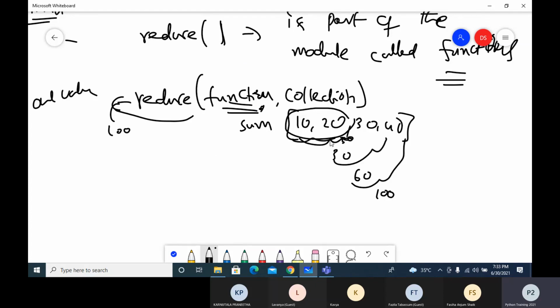Like first 10 and 20, the sum is performed, then the result is 30. After the first operation, it will perform the same function on the result plus the next item. So that is how it goes. So that is the reduce function.